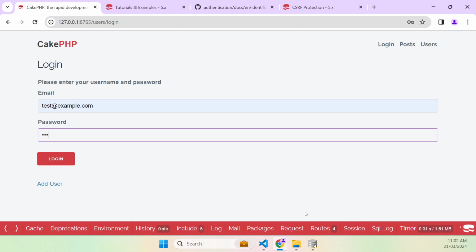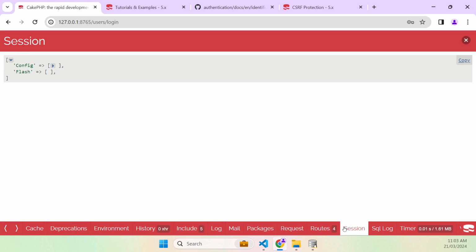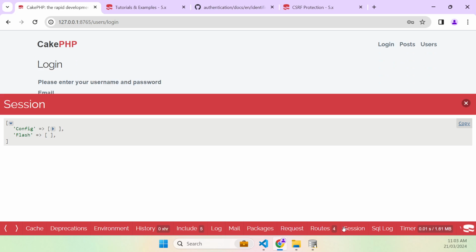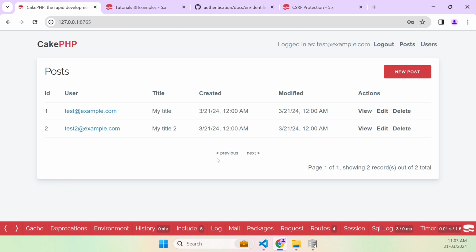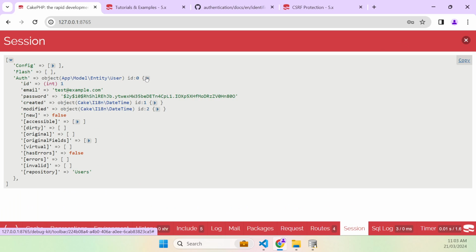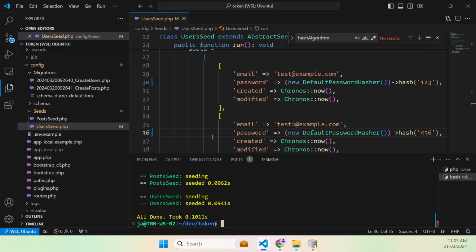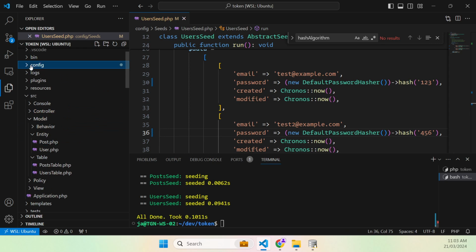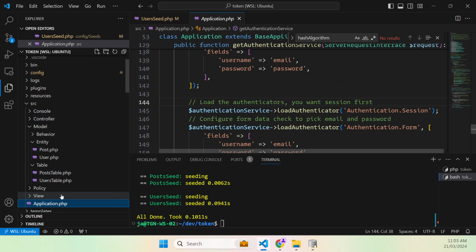So if I have a look at the session panel here at the moment, I can see that while I'm logged out there's no user object in the session, and then when I click login I get an auth object which is the user, which then from that point forward CakePHP receives that auth object from the session every time a request is made, and so it switches from form-based authentication to session-based authentication. Now that is in the configuration in application.php.